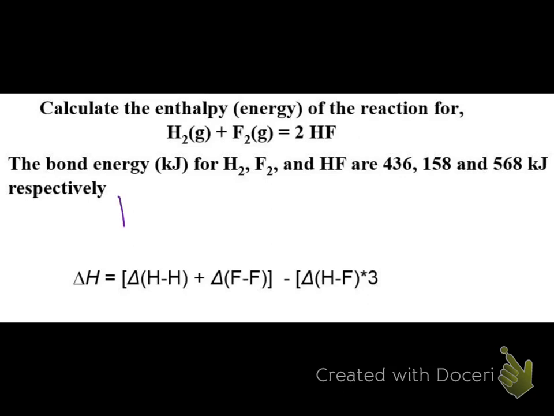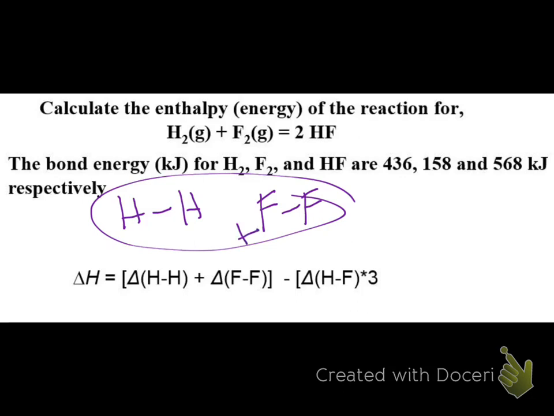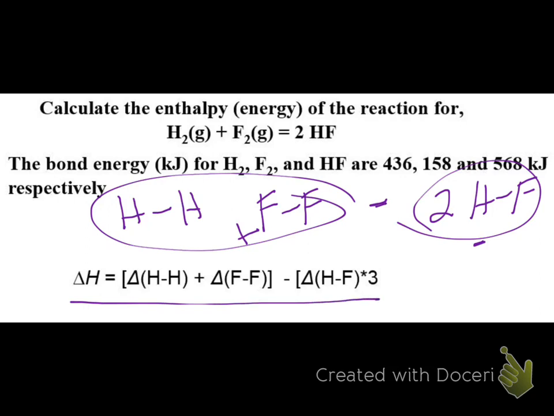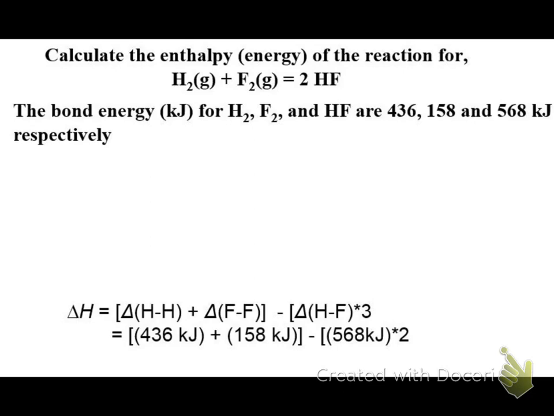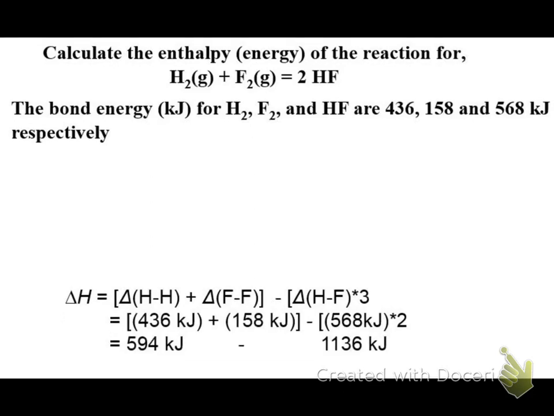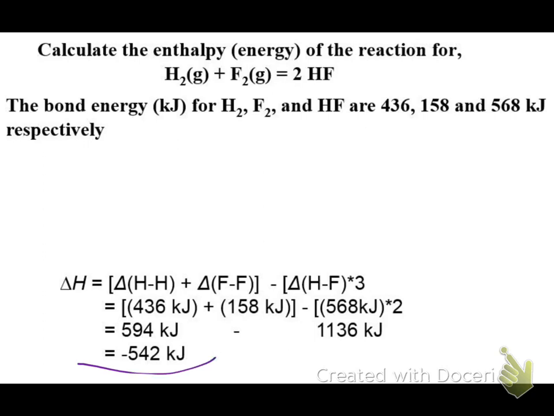Okay, welcome back. I'm breaking one of those and one of these. That's going to be my positive energy. And what I get out is 2 HFs. That's energy released. So here's the equation for that. I plug in the numbers. And again, what I get is an exothermic reaction.